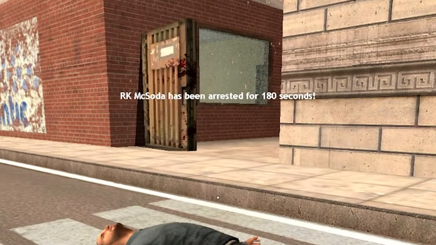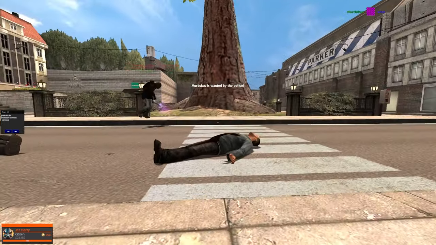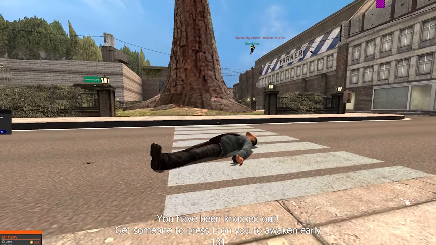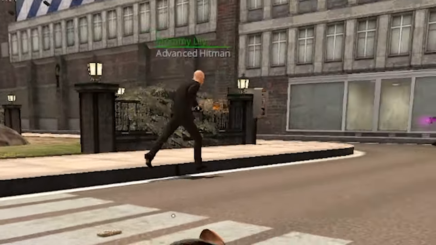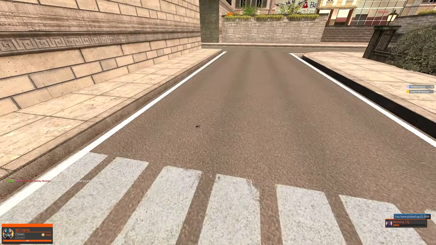Hey, he got arrested. Nice. Oh, wait. Look out! No! Oh no, is he gonna kidnap me? Okay, no, he's wanted by the police, so he's out of here. Great, help me. Hey man, yes, you. Oh, thank you. And now I get some money.